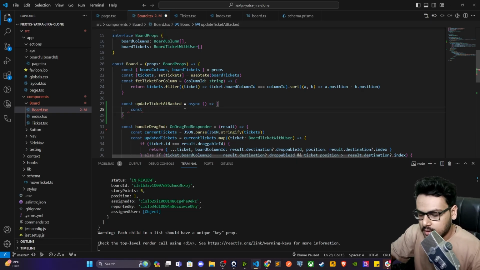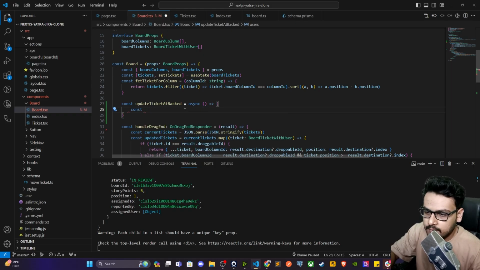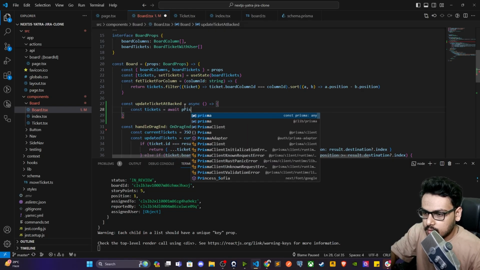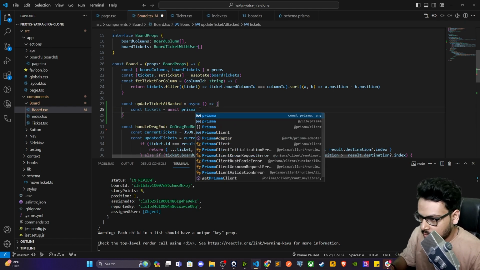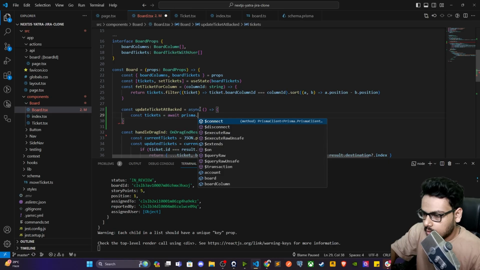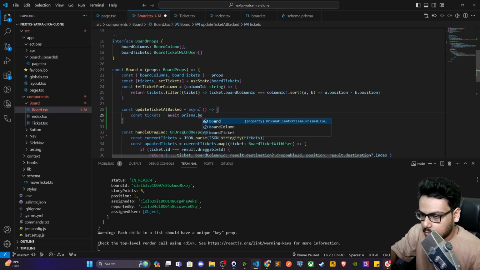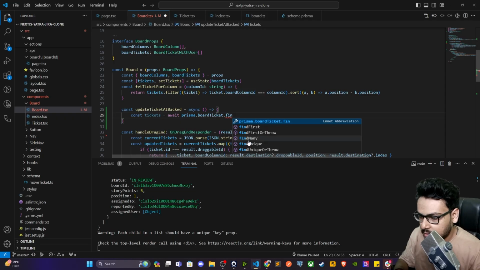Let me do a simple query like const tickets equals await Prisma from the lib folder, Prisma dot board ticket dot find many.